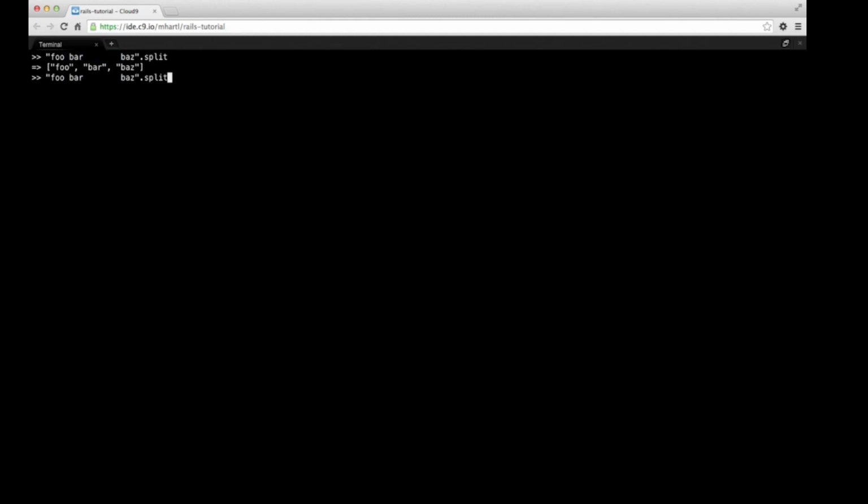In fact, we can do other stuff. We can put in a tab character. It's not just spaces. You can split on other things. If you want to do this, just separate these by the letter X. So in this case, we do split on X. And I'm just as likely, I think, to type this. Again, in most contexts, single quoted and double quoted strings are the same thing. So split converts this string into an array.